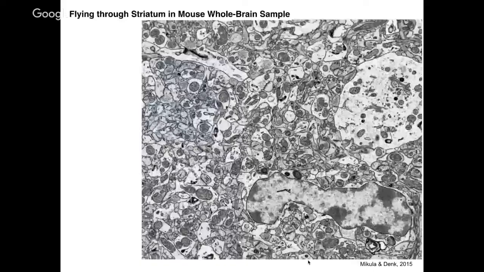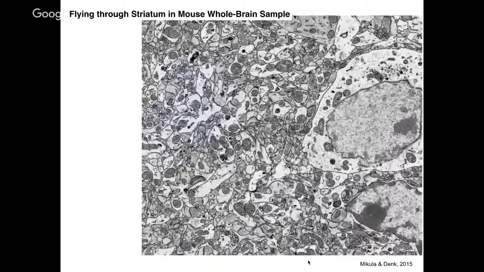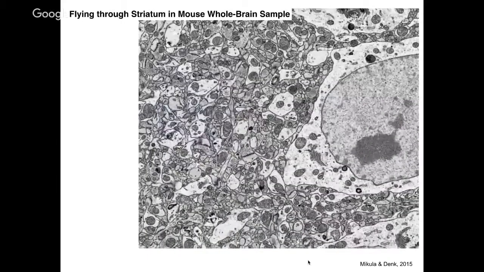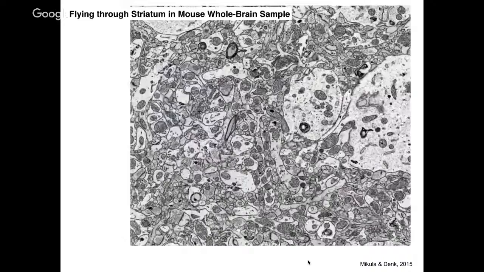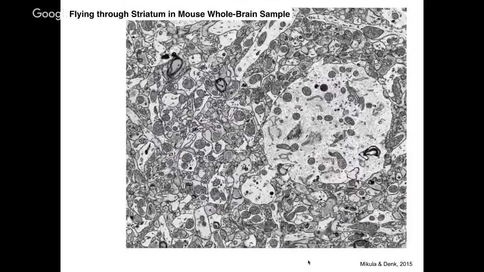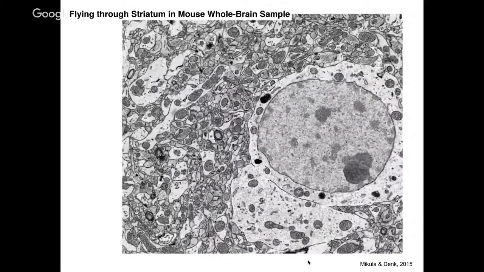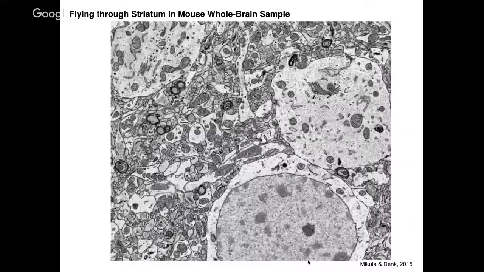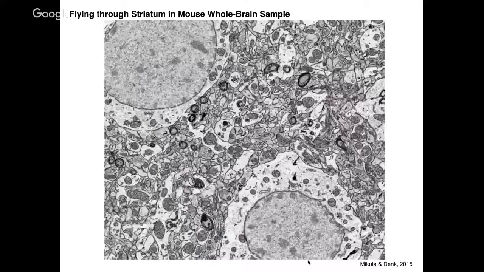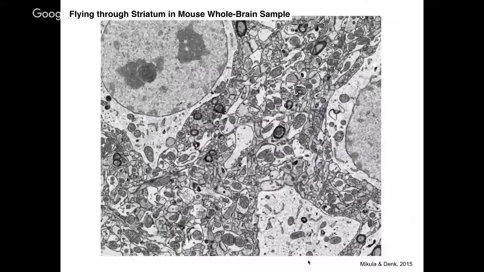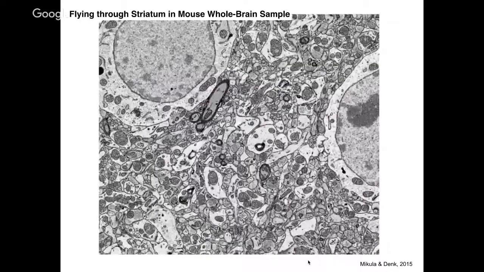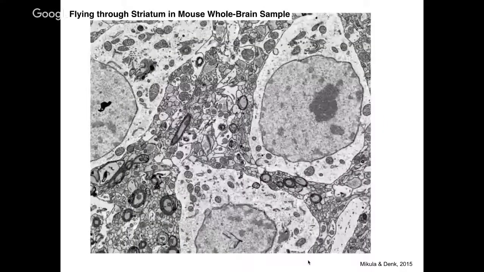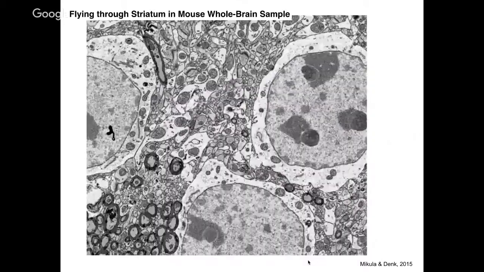So this is just showing a fly-through, which I'm sure, based on what I've seen earlier today, will appear choppy to the viewers, but that's okay. It's just showing a fly-through through the striatum from one of these BROPA brains. And what you can see is a large number of neurites and synapses and quite a few cell bodies, presumably or mostly medium spiny neurons that are the dominant population in the striatum.